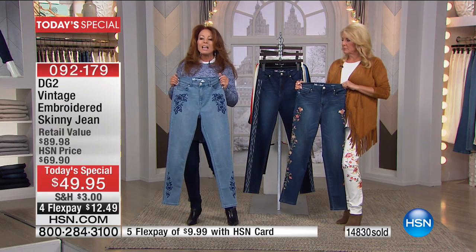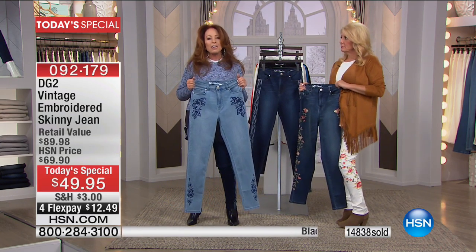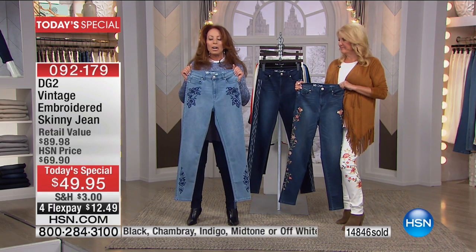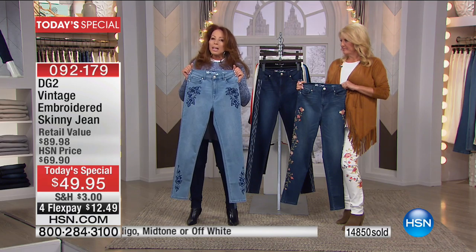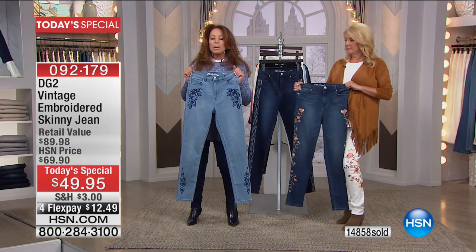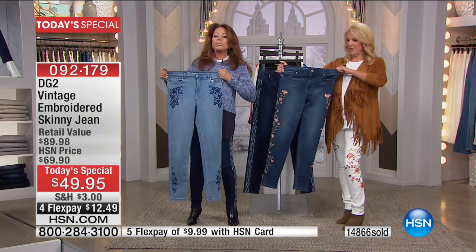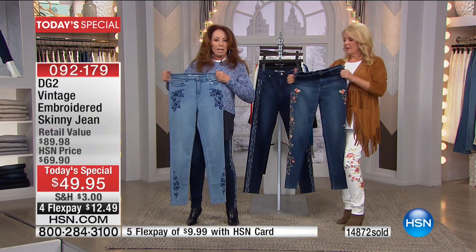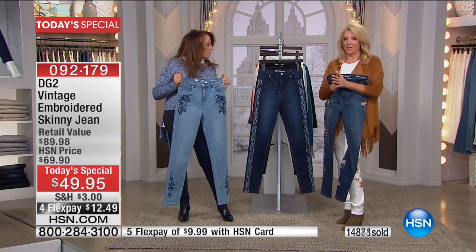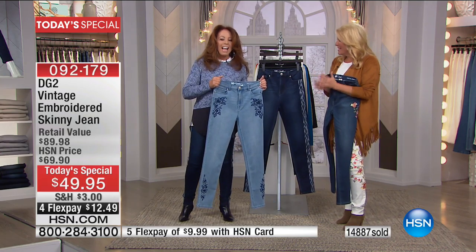And I think the beauty is for the DG2 girl who's got so many of our great basics in her closet, it's been a decade. You may not have been a DG2 girl 10 years ago. And if you were, you were getting a jean that was more rigid, more of a classic that we grew up with, which didn't have much stretch. Now, it's virtual stretch, all about it. And it's modern fabrications that weren't even available 10 years ago. On a vintage look with a more modern cut.